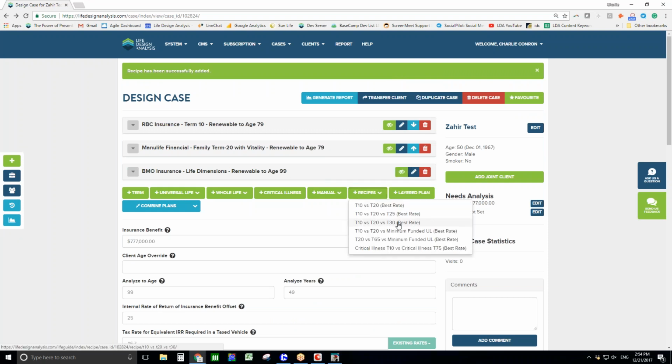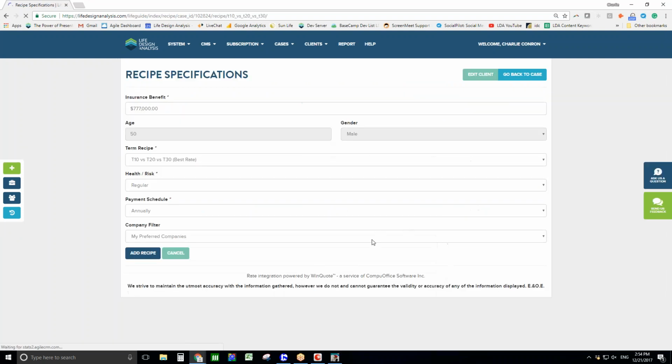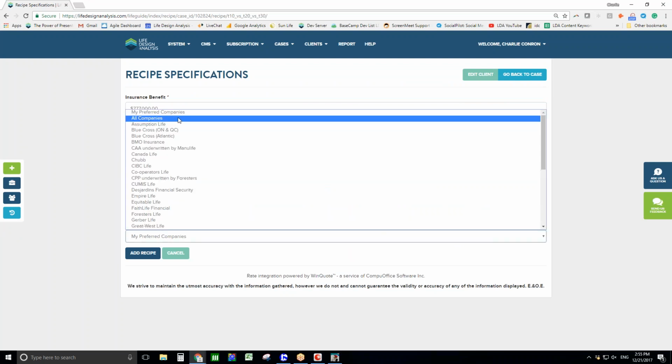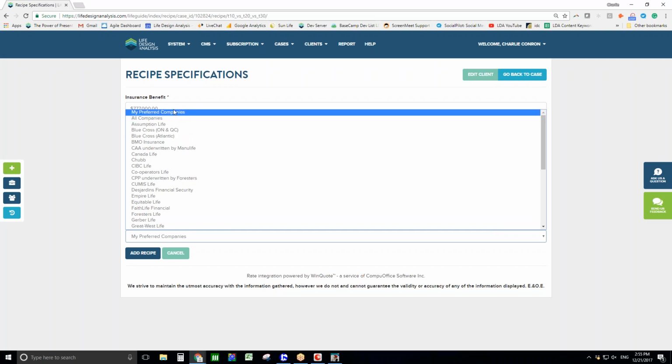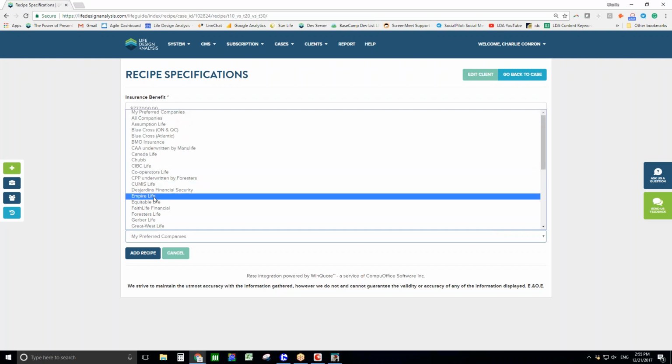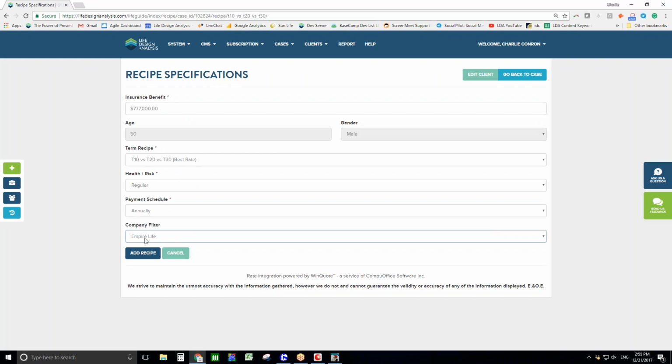Now, with the recipe though, you do have certain options within that best rate. So again, you can do all companies, which will strictly take the lowest price of the first one from that ranking. You can do your preferred companies, which means it'll only select from a company that you've specified in your account settings as preferred. Or again, if you know what, I want to work with a specific company, I can say pick that specific company. And again, because it's only going to be looking within one carrier, of course, the top product is going to be the best rate. So at least keep it consistent across there.